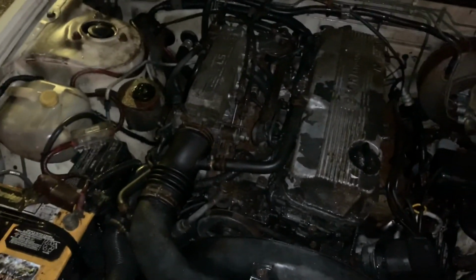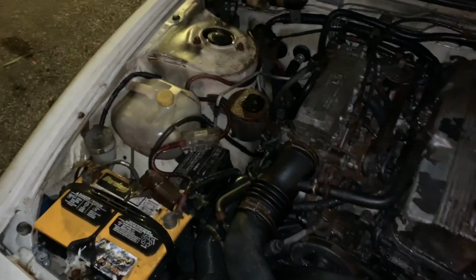I sprayed down the engine bay a little bit. I'll show you guys that. It's still nasty. Oh, wait for it to focus. There we go. It's still kind of grody and nasty, but little by little we're cleaning it up. This weekend when I have some time and I'm not pressed to go to work the next morning, I will rip into it. Probably gonna take out all the interior, clean everything up inside of there, and start figuring out what I'm gonna do with it.